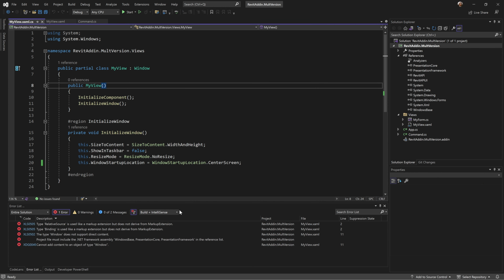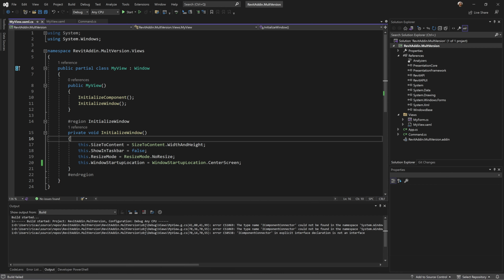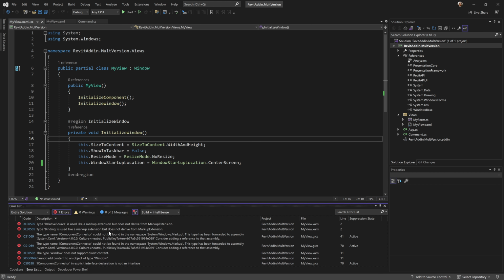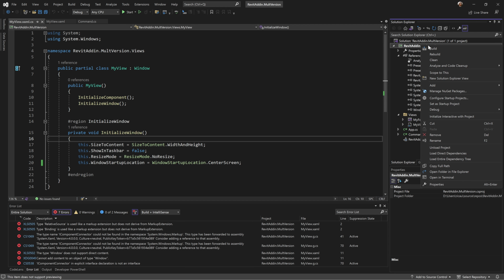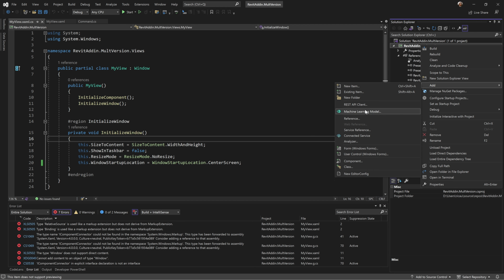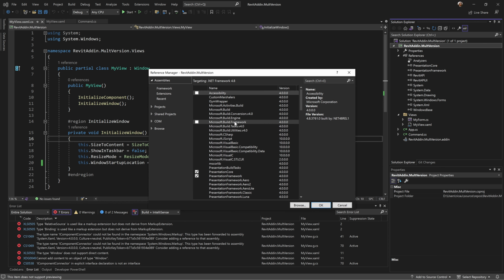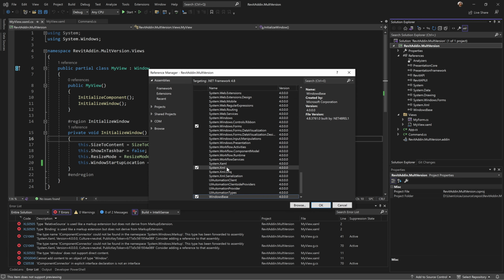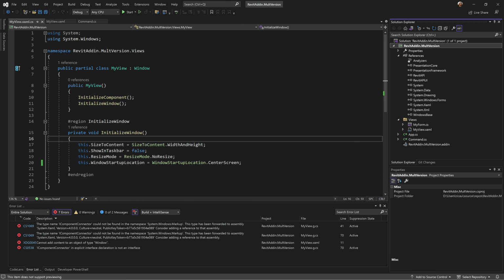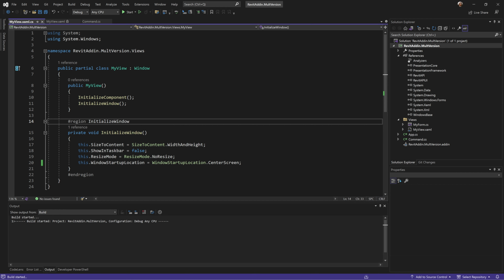Yeah. Let's build again. The binding one is okay, let's add that as well. Reference System.Xml. Okay, let's build again.